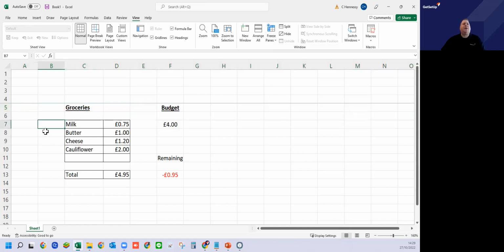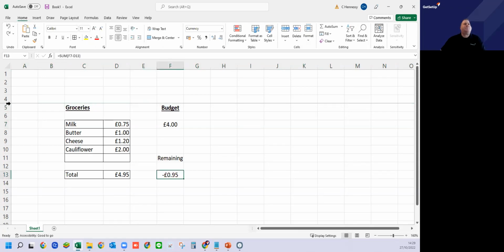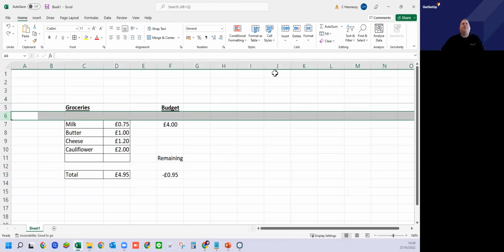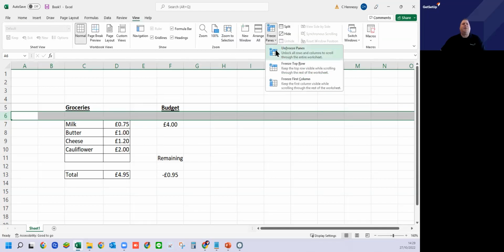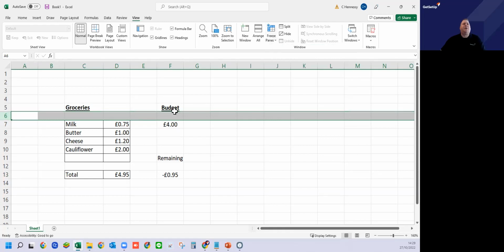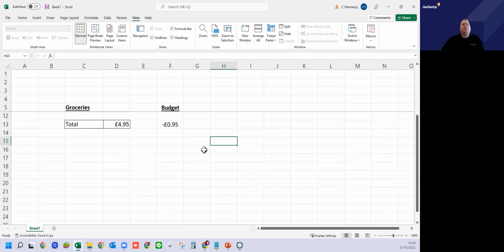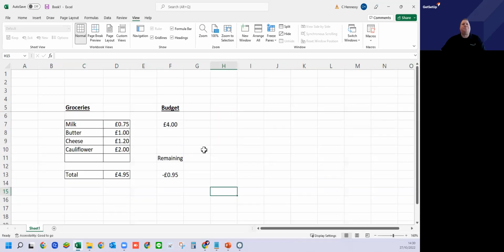Okay, and what it does is it'll actually, my apologies, let me just go back here. It's done at the one below. If I just select the one underneath, go back to view, freeze the pane, I'll unfreeze that first and freeze it again. So now you can see there's a line. Okay. So when I scroll down, I can see my titles. Thank you. That's what I needed to know. I go to freeze. Yeah. Okay. So, thank you very much.